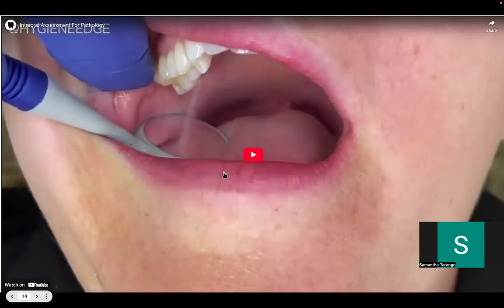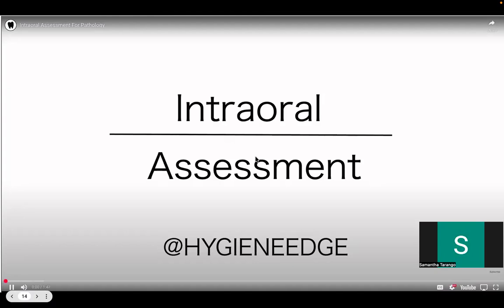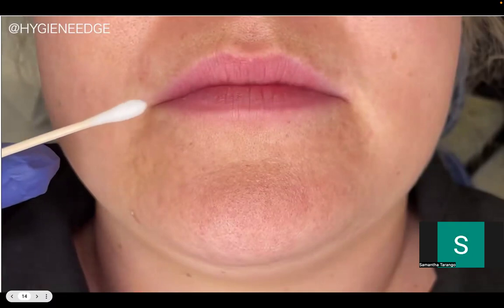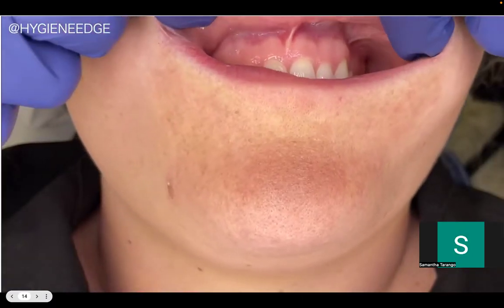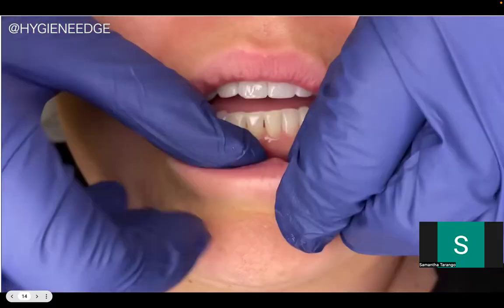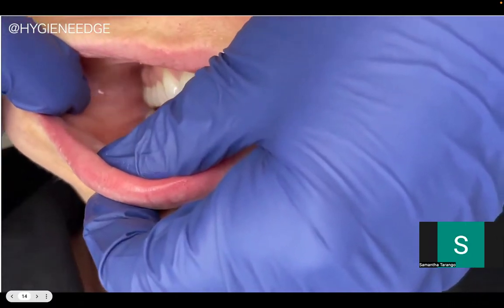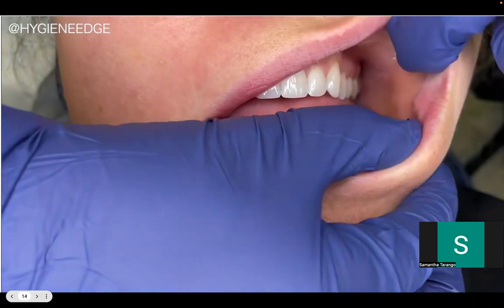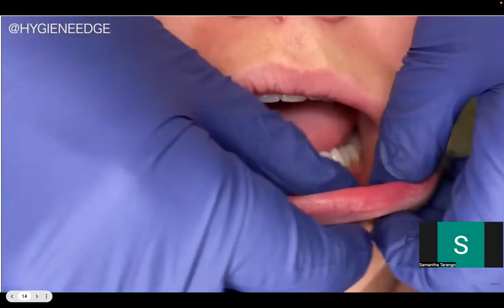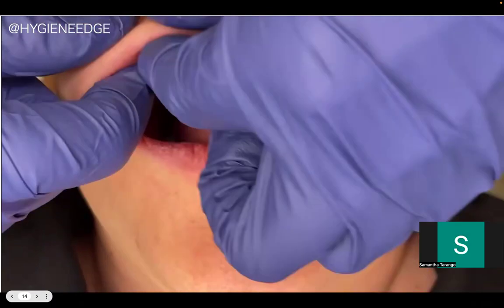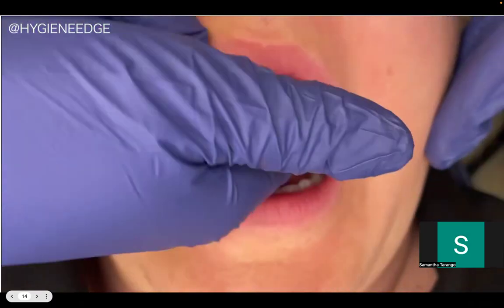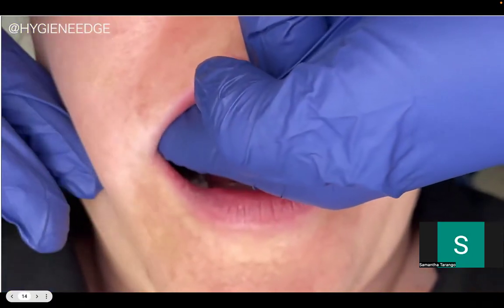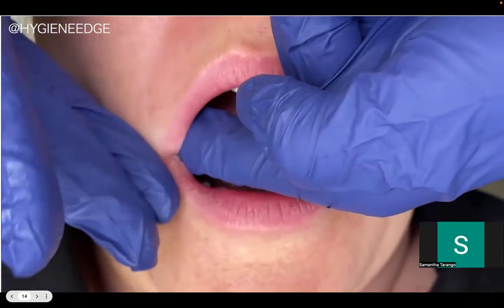Here is the video for the intraoral assessment. Evaluate the lip area and labial commissures. Visually check the maxillary and mandibular anterior and posterior vestibule areas. This is a great time to check each of the frenum and attached gingival areas. Visually assess the buccal and labial mucosa. Then palpate bidigitally the labial mucosa, and then bimanually palpate the buccal mucosa using the middle and ring finger so as not to smear the saliva across the cheek.